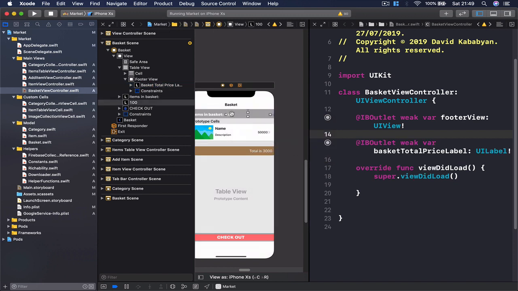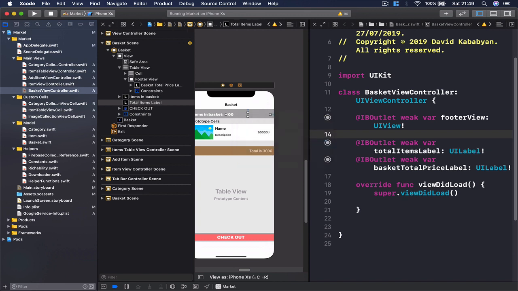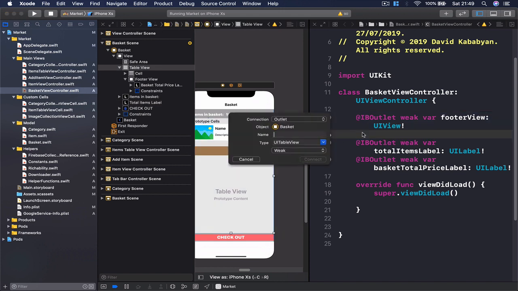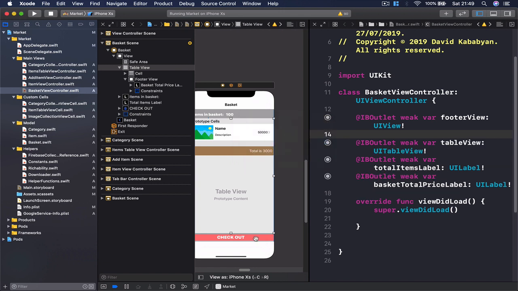And let's connect this one, which is our total items. And what else do we need? We need to connect our table view. And we need to add our checkout button as well.